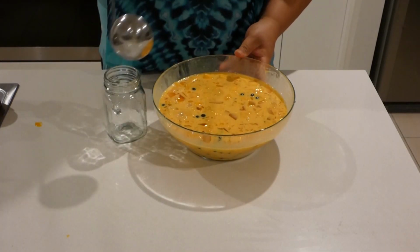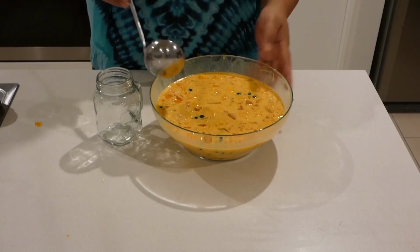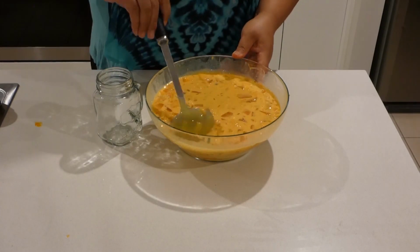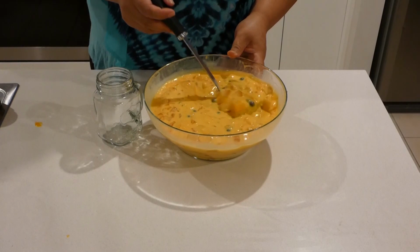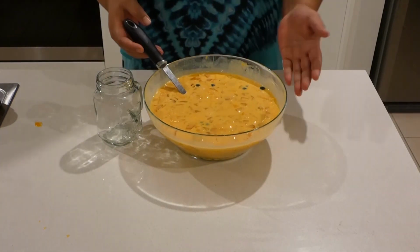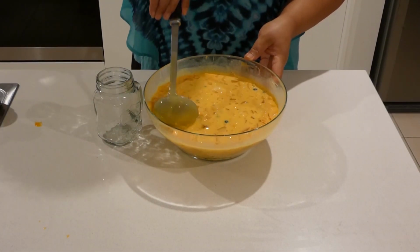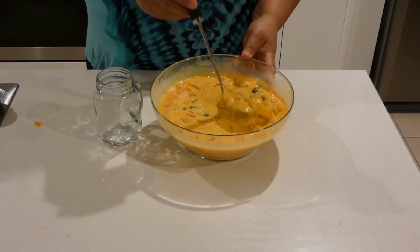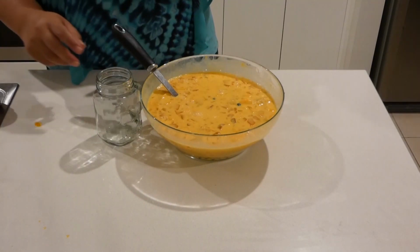I'm going to dish one for me, and then I'll put this in the fridge to let it cool. It's going to be nice with ice in it as well. But that's our mango and tapioca pearl dessert with jelly. It's also optional that you can add sago if you want. You cook the sago exactly the way you cook the tapioca pearls. But for me, I'm just going to use mango, jelly, and the pearls, and all the other ingredients.